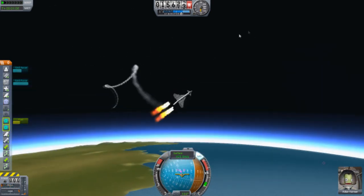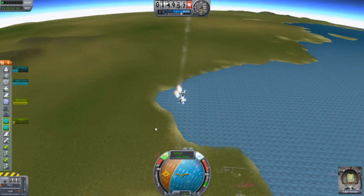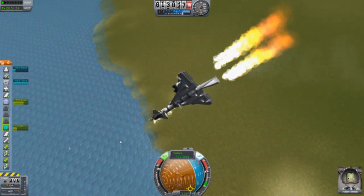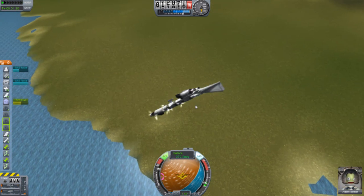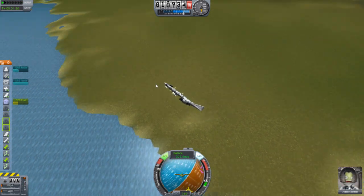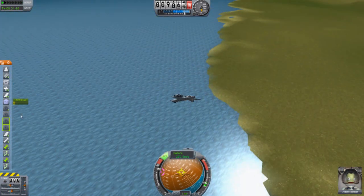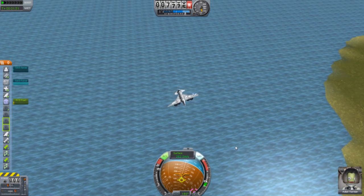Let's try and stabilise it. We have RCS for it. We'll just go straight. Come on, straighten up now. T — alright it's good. Let's try and turn it. Excellent, excellent again. We're facing the wrong way now. Turn yourself — turn, turn, turn, turn. Alright, it's turning, bit fast. Turning properly.